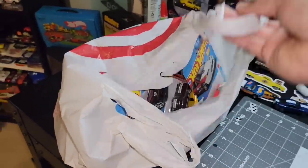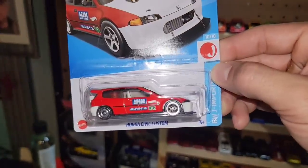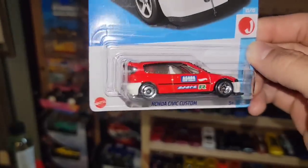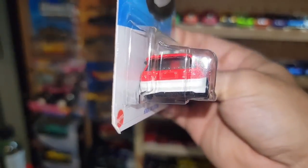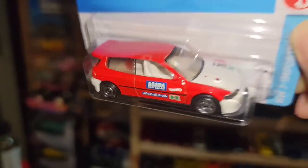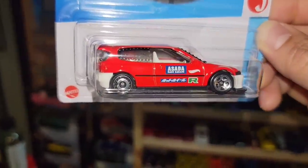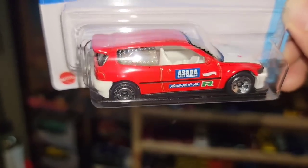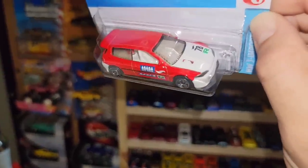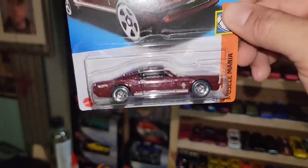Now this stuff right here is 2022 Q case to finish out the year. We have the new recolor of the Honda Civic Custom in red — best color release, though I still think the blue one looks best. The white bumpers are throwing it off but a nice paint job would fix that. It's out of Hot Wheels J-Imports, got the chrome five-spokes, chrome aero discs in the rear, white interior, and the Rio Asada race decos on the side and the '78R' on the hood.